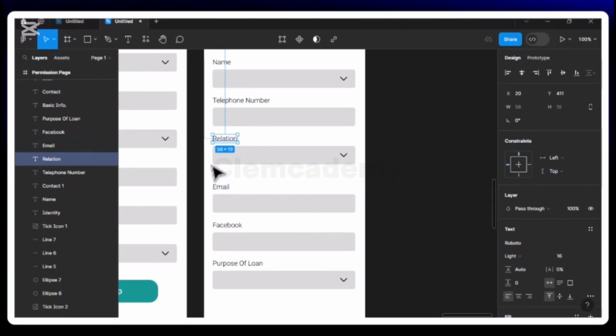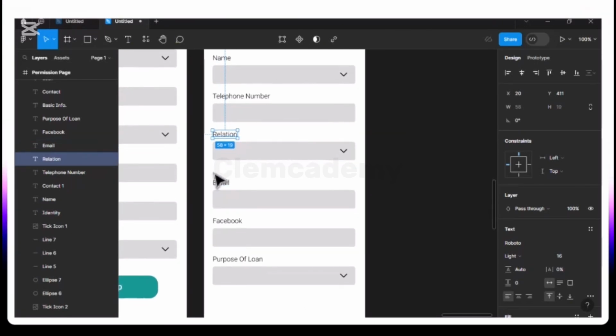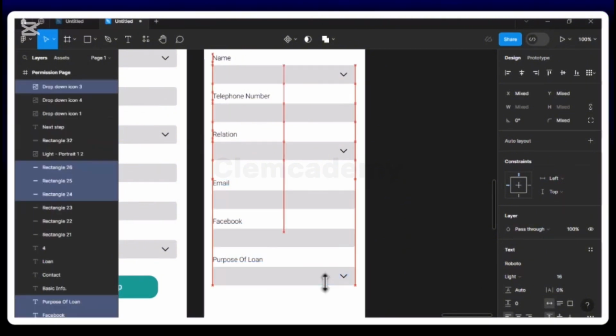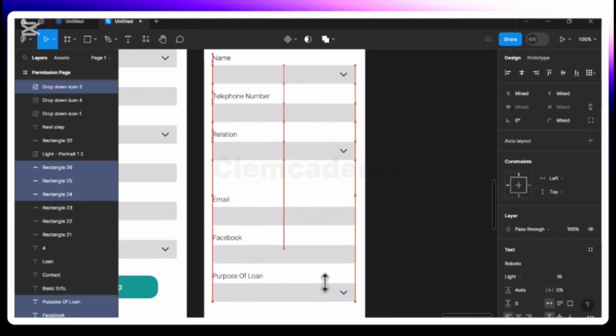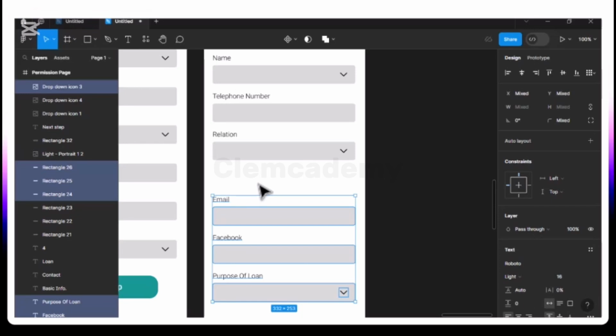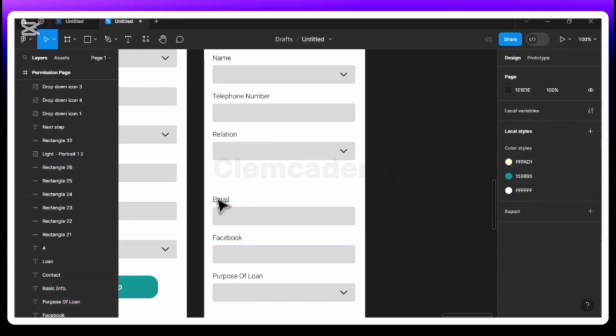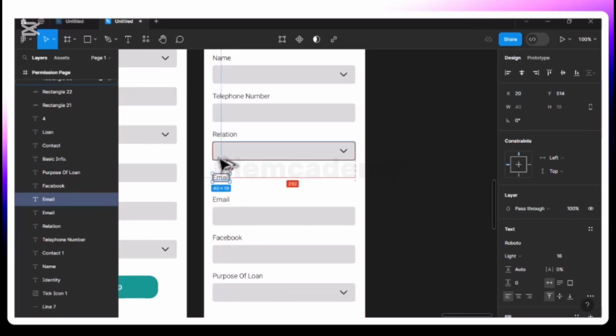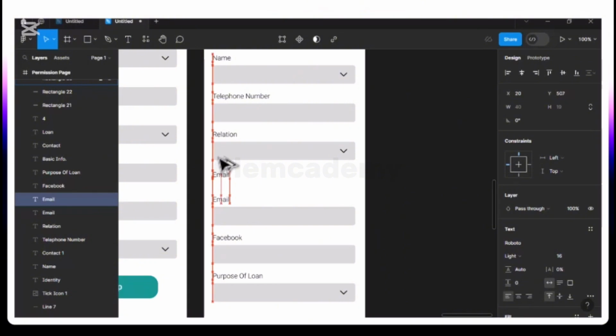Then as for this part, we're going to highlight this 3 and then bring it down a bit. Alright, then we're going to duplicate this, bring it up, check the spacing, 20 pixel. So we're going to change this to contact 3.